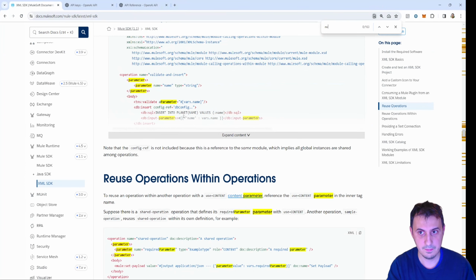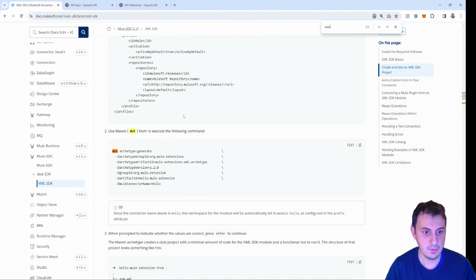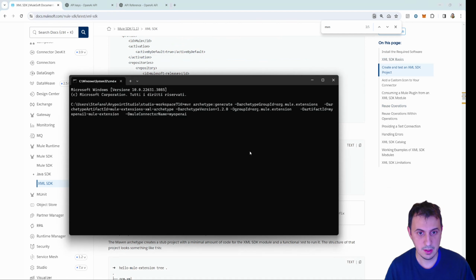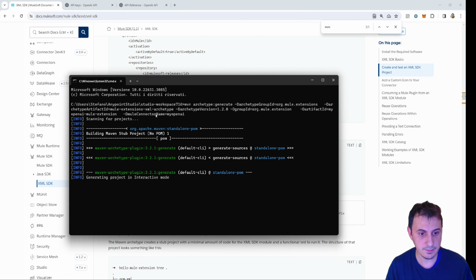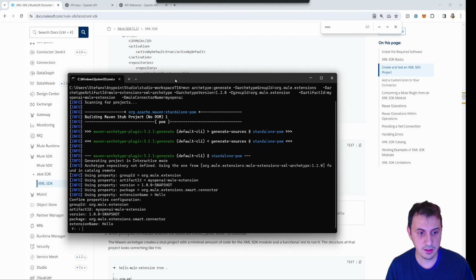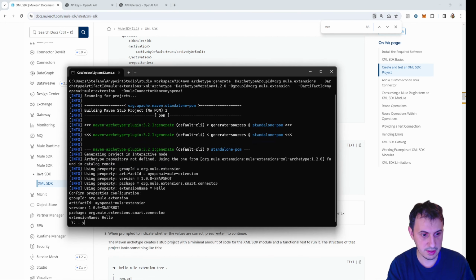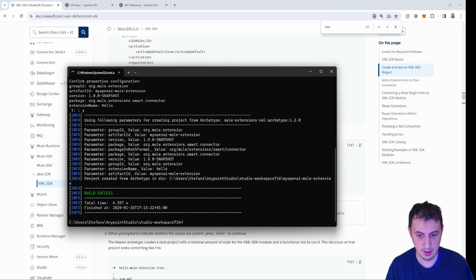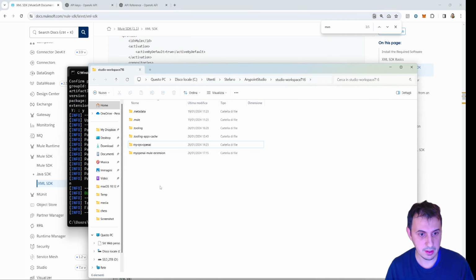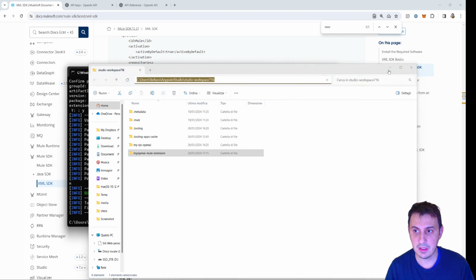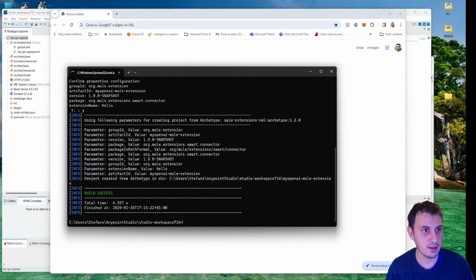Okay, artifact id, my OpenAI, and okay, perfect. This command scaffolds the project. Here I can find this new project, so I can simply import this project in the open workspace.